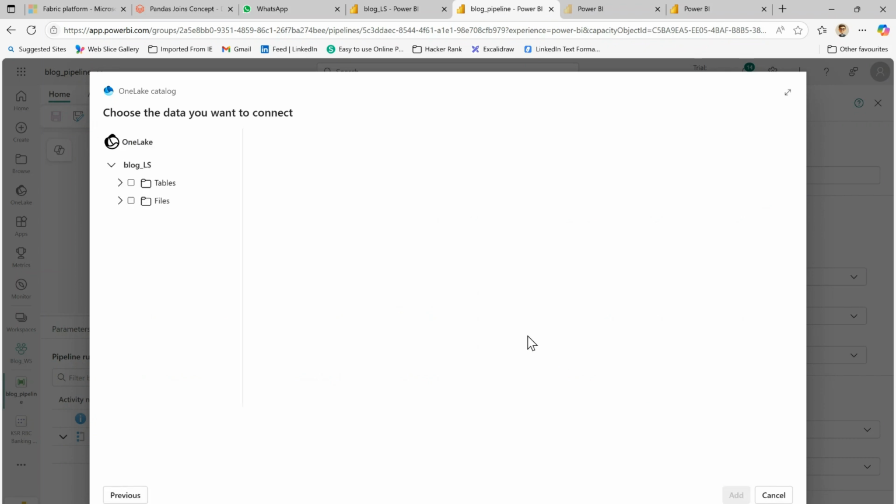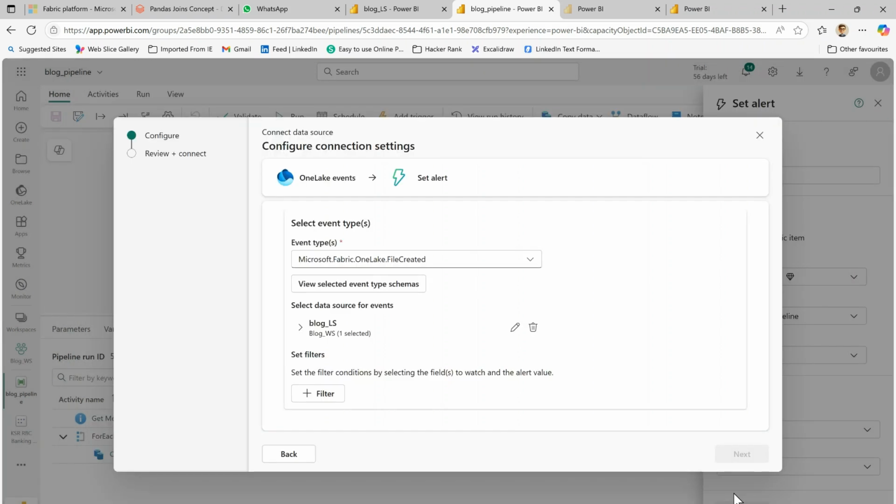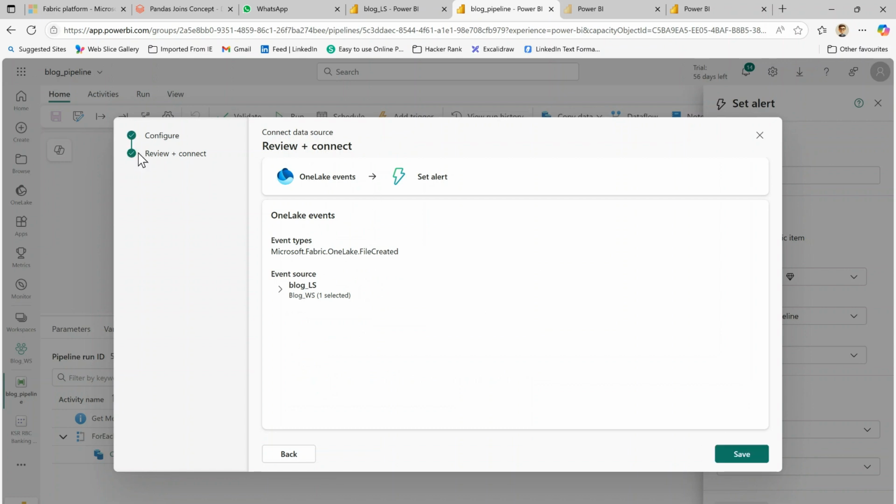Now, are we adding this alert on tables or files? Hope you all are clear. We want this alert on top of the file section. Select files and click add. Once you click add, everything is set. Now click next. Once you click next, it shows configured and reviewed plus connect. Click save.